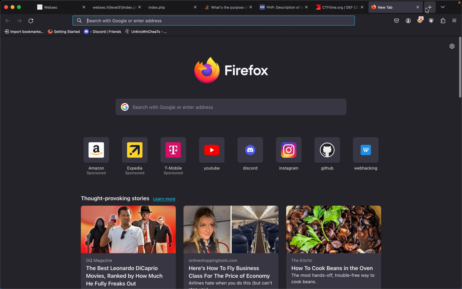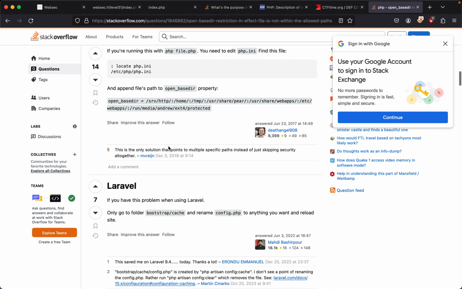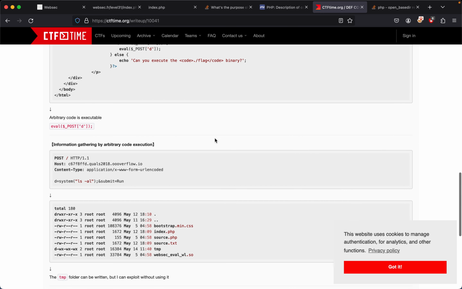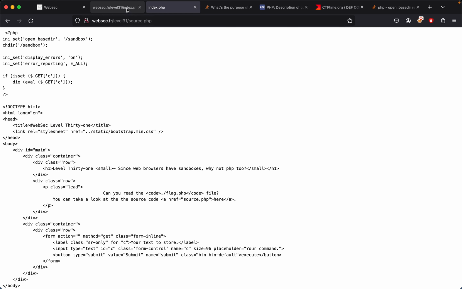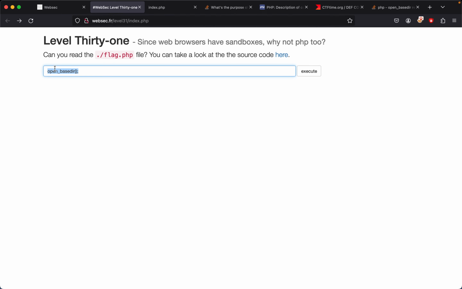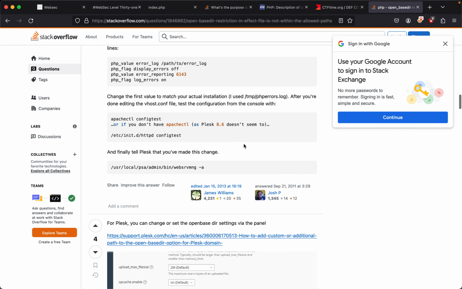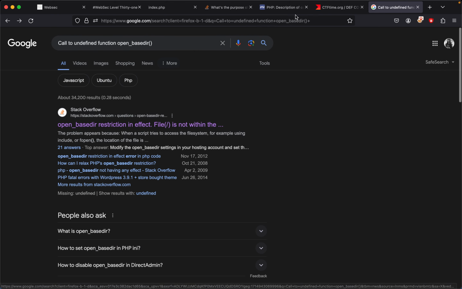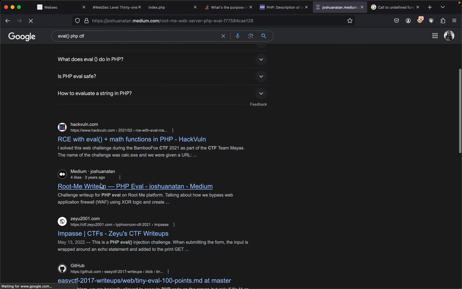So we just look this up. Let's check right here. Oh, system ls -al. Let's try this one and see if this will run something, because we could run code, I think, my understanding. Oh, so system has been disabled for security reasons. So there are certain things that are disabled by this functionality. So I guess a good question is, how do we solve this challenge for the most part?